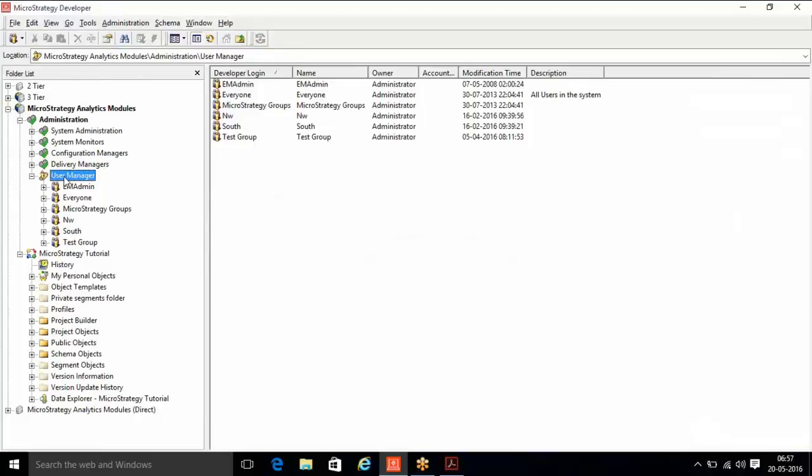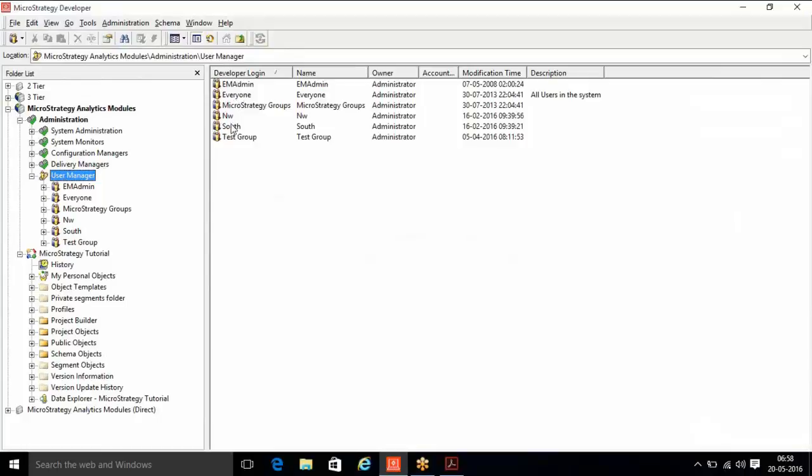Let's say you have 10 projects in your project source, and I want to create a specific user group which has access to 3 projects with certain privileges. I'll just create one group and dump all the users under that group. So what I'm trying to say is that you do not have to define the access at the user level, it's going to be inherited from the group level.